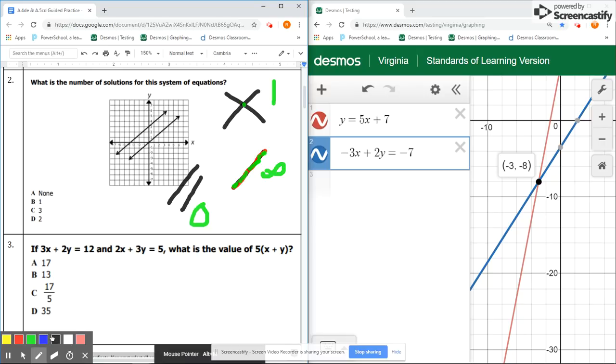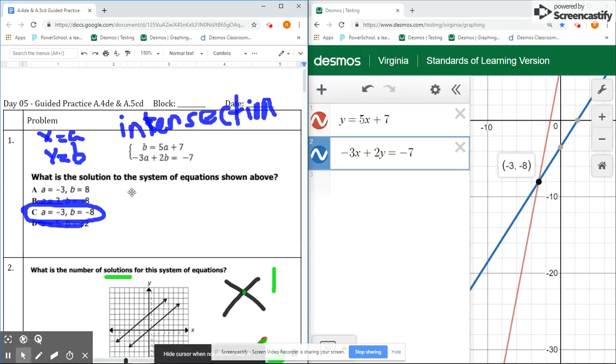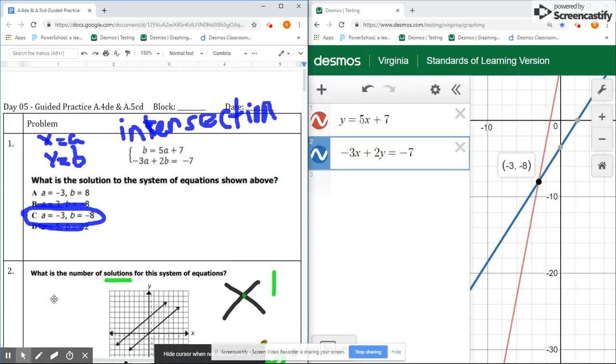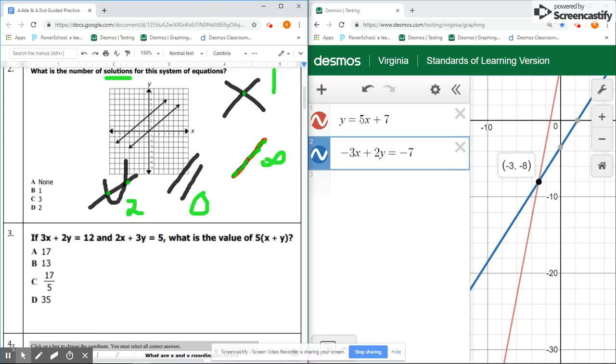Okay, you could have a curve and a line like this, and they would touch twice. So that would be 2 solutions. It just depends on what kind of equations you have. But no matter what kind of equations, the solutions are always where they intersect, just like what we set up here for number 1. Intersection is a solution. So for the system, they touch nowhere, so there are no solutions.